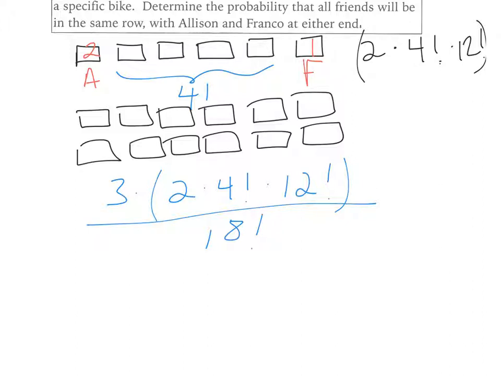Then you type this in to your calculator. I would suggest leaving it as a fraction. If you get it as a fraction in lowest terms, it is 1 over 92,820, which again is very, very low. So if it was just random where their bikes went, it would be a low chance they'd all be together. So that's how you do that question. That one's tougher than I would give on a test. I'll just say that one's harder than I would likely give.